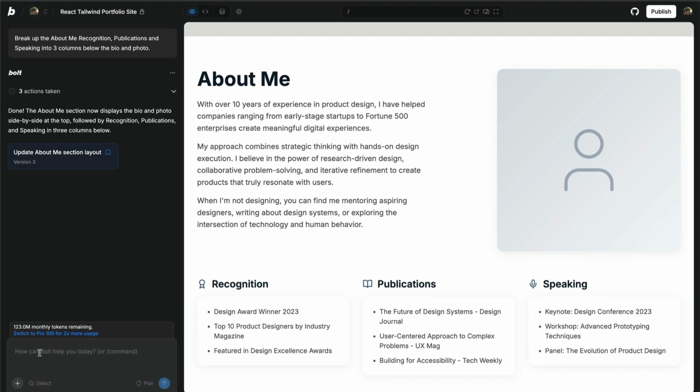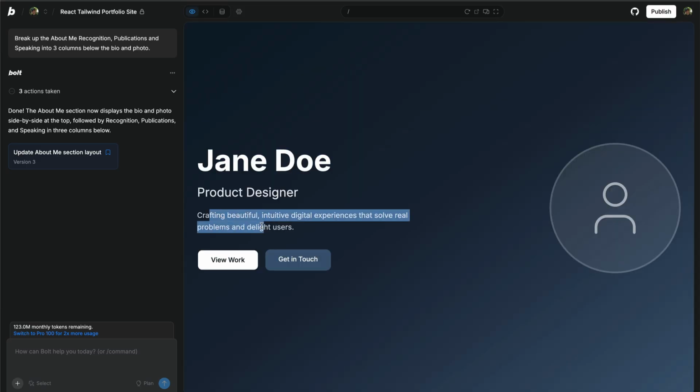So now let's do what I did with my portfolio, which is to create routes so that you could have a special configuration file to show custom description in the hero section. So I'm going to use plan mode now again.